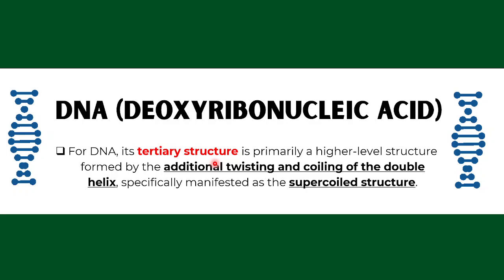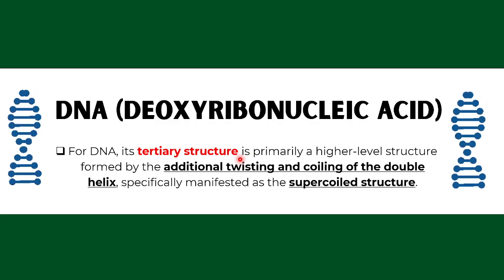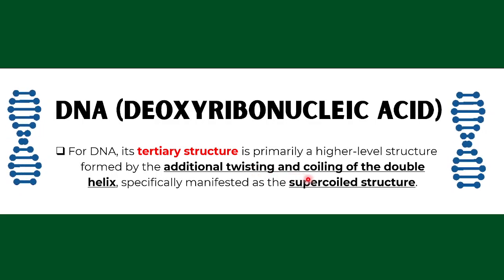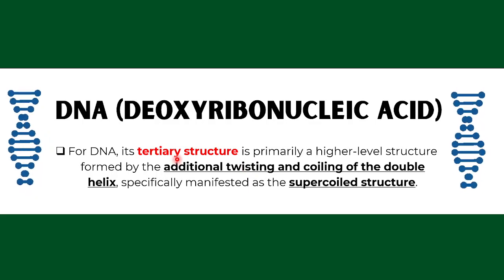And then for the tertiary structure of DNA, basically, it is the higher level structure, and it is formed by additional twisting, like grabe nga pag-twist, more twisting, dili lang kaisa nga twist ang DNA, and the coiling of the double helix. Okay? So, the tertiary structure is manifested as the supercoiled structure of the DNA. Katunag yung grabe nga pag-twist and then gikumpol-kumpol na sila, na supercoiled naman sila. So that's the tertiary structure of DNA.